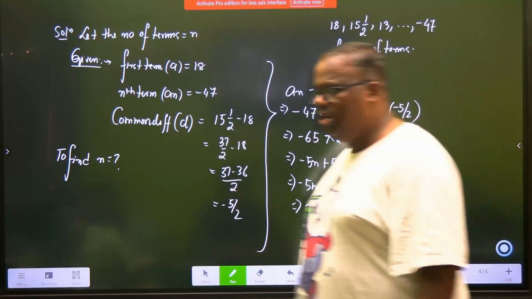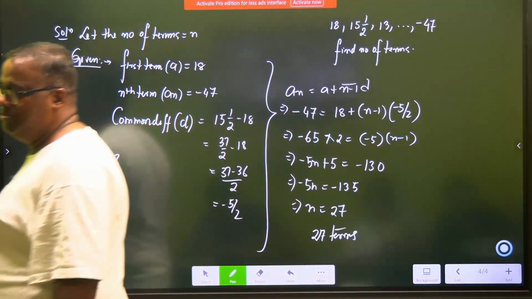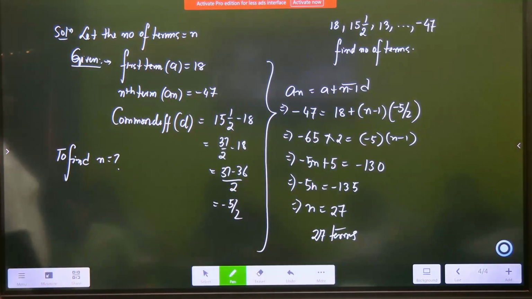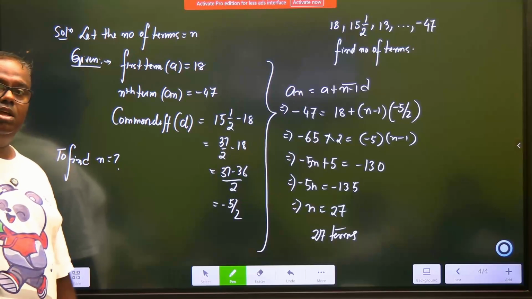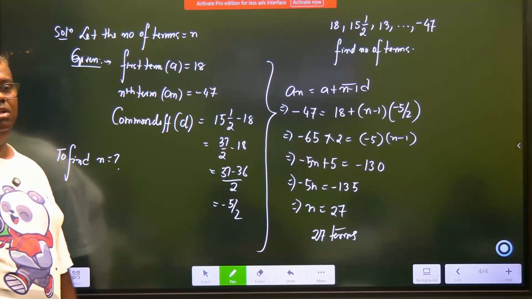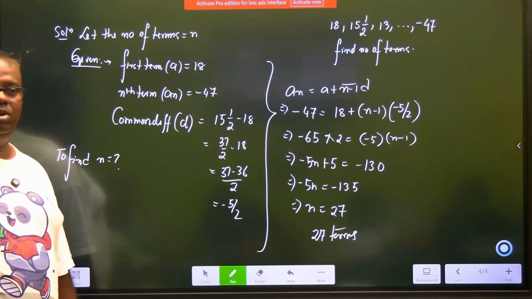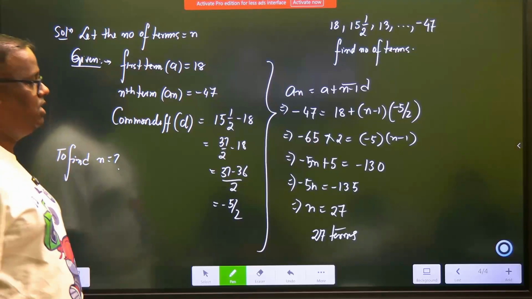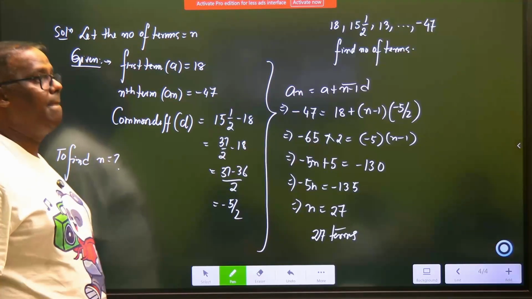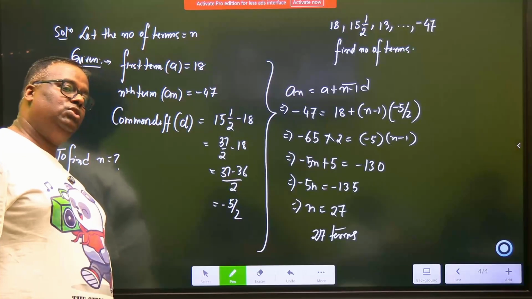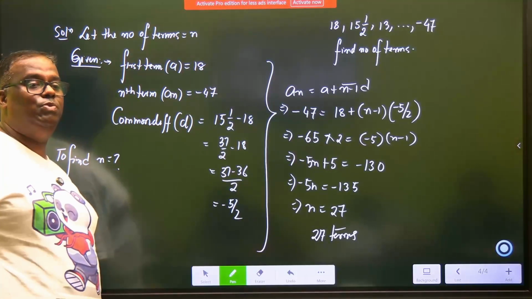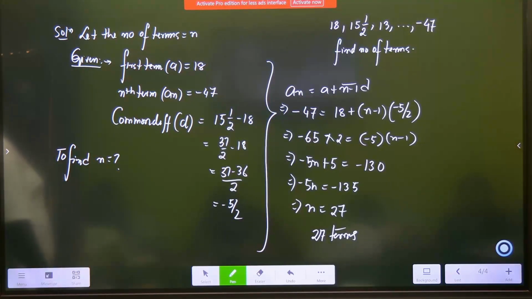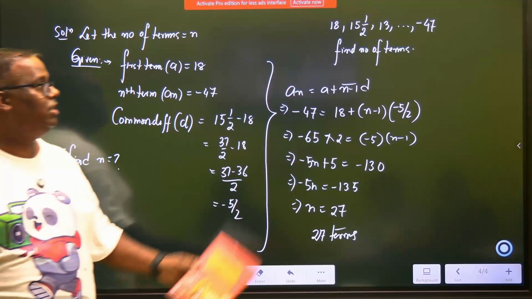Okay? You can do your way also. The thing is, make calculations easy and make calculations correct. In this chapter you can lose marks in only one thing, and that one thing is very simple. Plus minus, minus plus, only there you may lose marks. Otherwise, chapter is easy. So have you understood how to solve problems with number of terms? If your luck is good, you might get a problem like the previous one. If your luck is harsh, they may include some point.